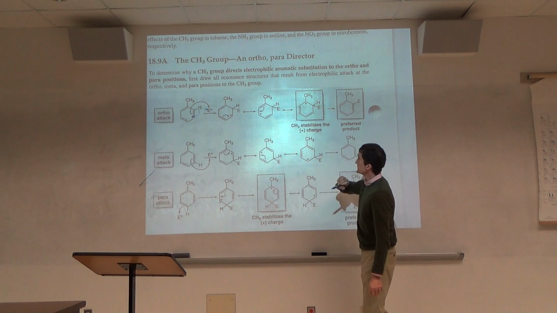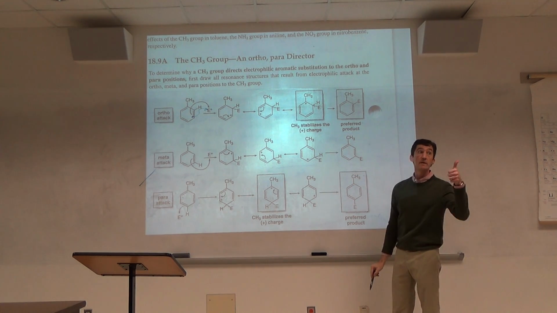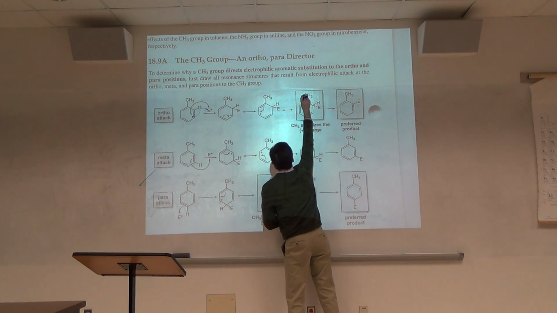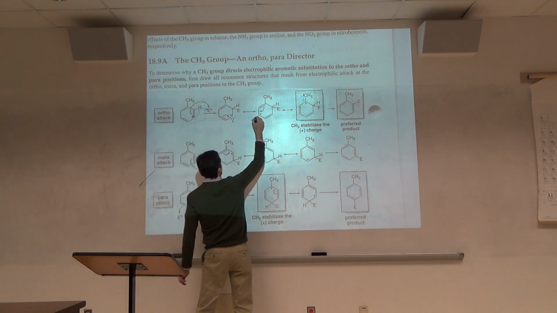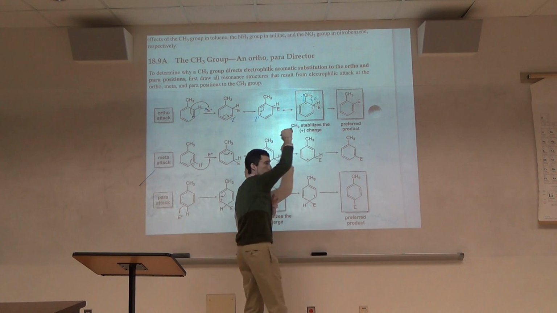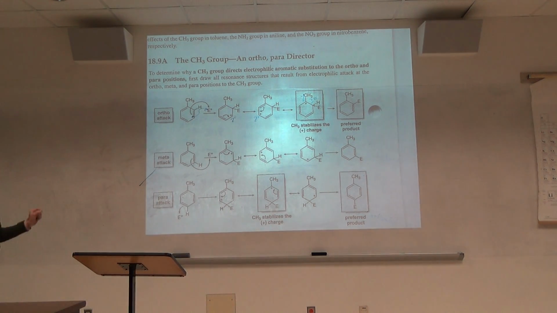Those are your 3 resonance structures. Is one of them particularly stable? Because of the methyl. We're looking at the effect of the methyl. Right here, we have the methyl donating. This looks like a secondary with resonance, but what do we have here? Tertiary. Inductive effect of the methyl. There you go. That's the stabilizing effect. That really makes toluene more reactive than benzene.